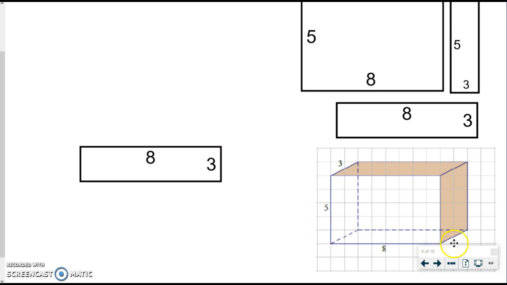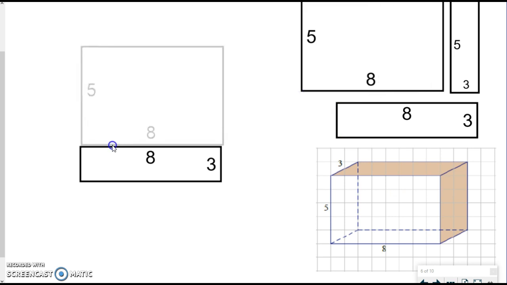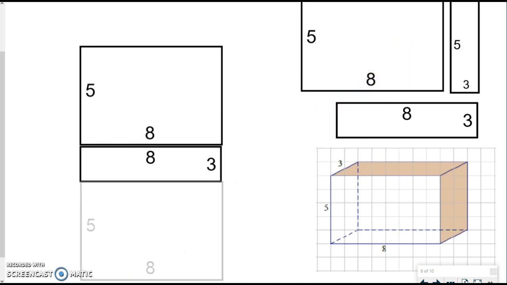So now when I picture my bottom, right, let's think about the pieces that would have to connect to that bottom. So the front piece and the back piece are going to have to connect because they're connected with this 8 along here. I'll move this out of the way so you can see. Right, they're connected here with these edge pieces, the 8s. So these are my front and back, so I'm going to go ahead and pull those out, but you need to draw them. Okay, and I'm going to show those being on either side.